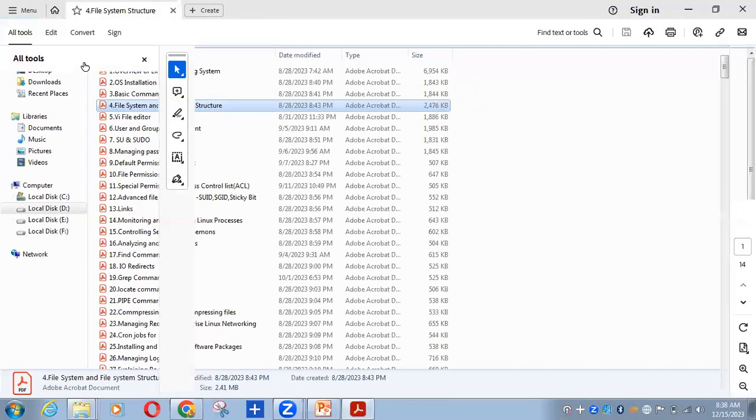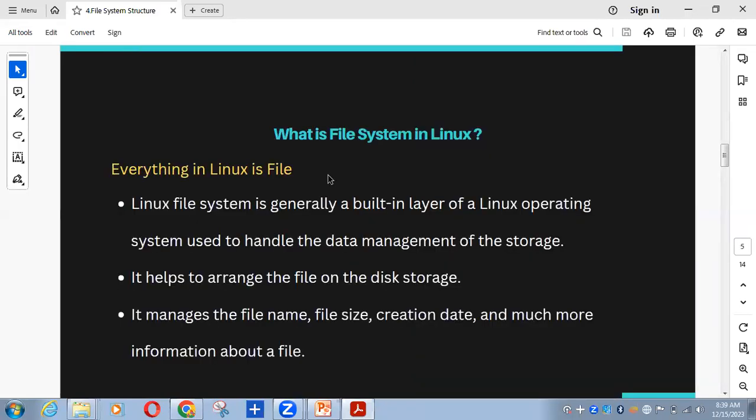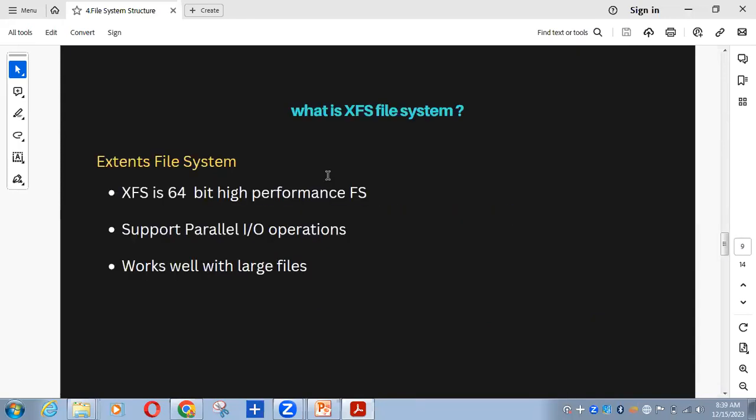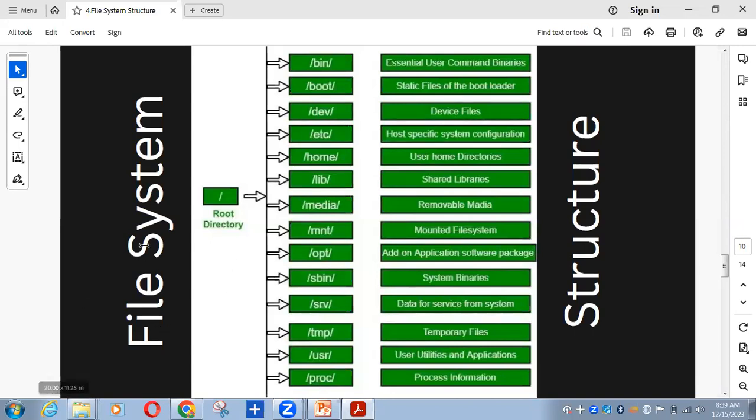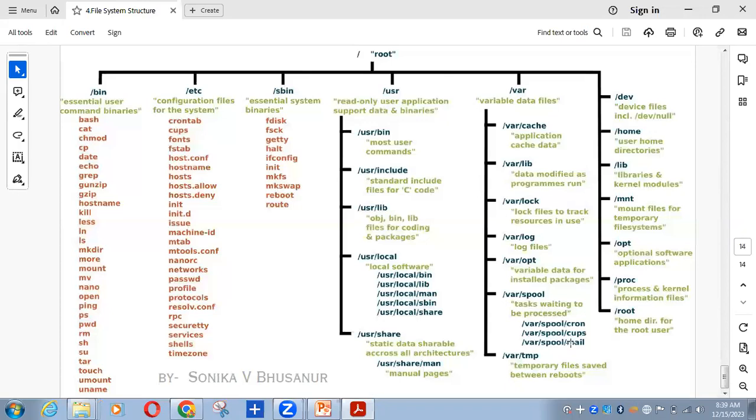So next comes the file system structure. So what is a file system? How important is it? And how Linux stores its files in a structured format. So this is the file system of the Linux operating system. All these directories play an important role. Its explanation is provided over here, and even what those particular directories are, where configuration files and user binaries are stored, all will be explained in your PDFs as well. And this is the tree structure format of our operating system. These are all essential and important files behind the operating system, which will help you to operate your OS easily.